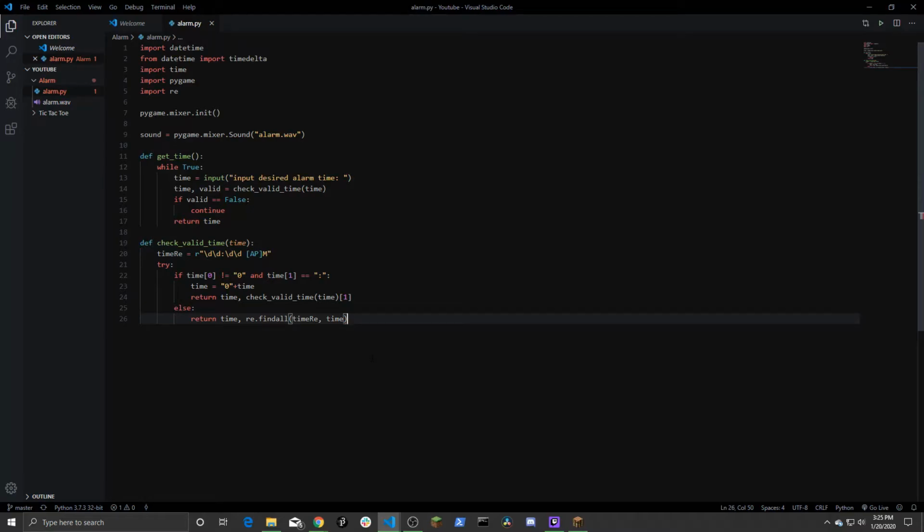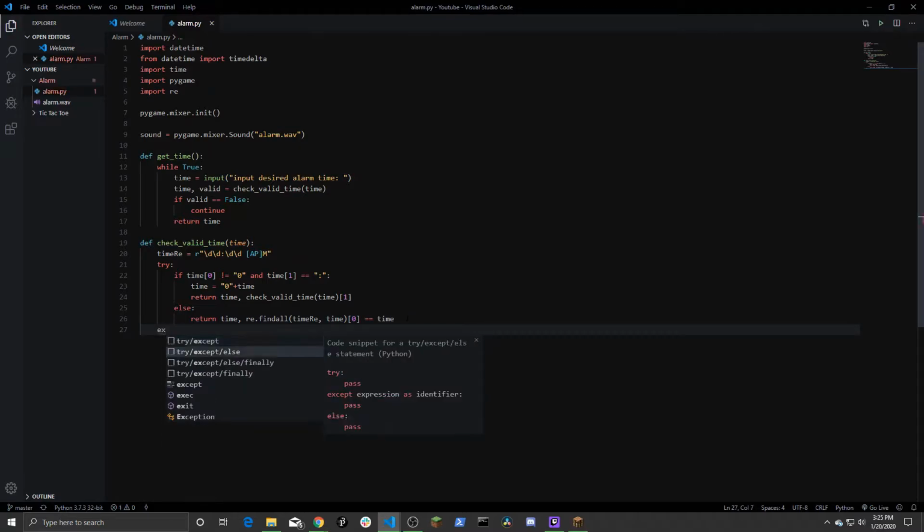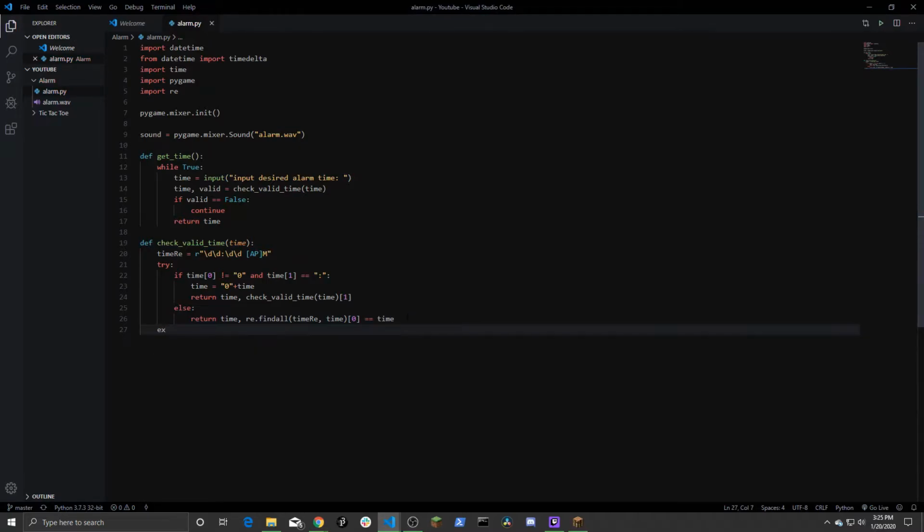There should only be one, but we want to make sure that the first item in that list is equal to our time, and that just does that. And then we're going to go into our except and just return None and False. We got an error somewhere in here, which means there's something wrong with the time, and return False.